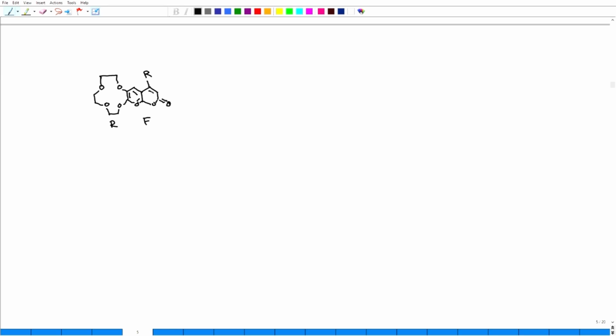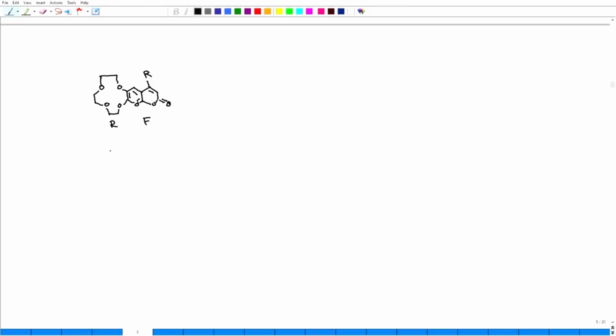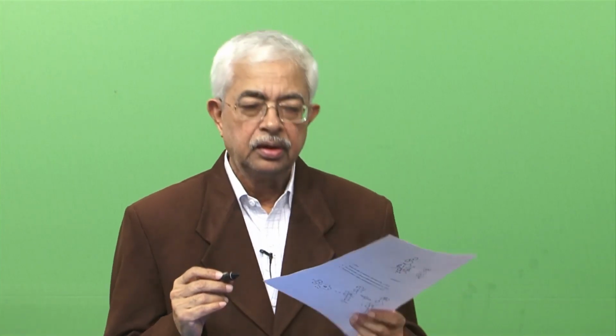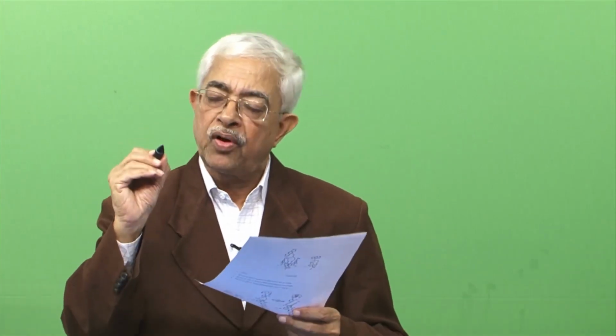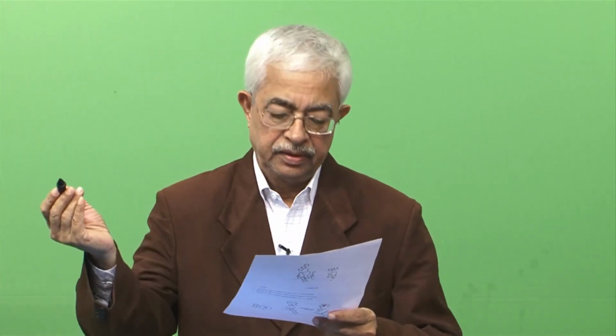All right. This is a fluorophore, this is a receptor. Our job, a supramolecular chemist's job, is to find a receptor specific for a metal ion. This particular receptor likes the lithium ion. Lithium ion is very important. Why? For manic depression patients, patients who are always feeling depressed. So lithium is a very important drug to fix that.